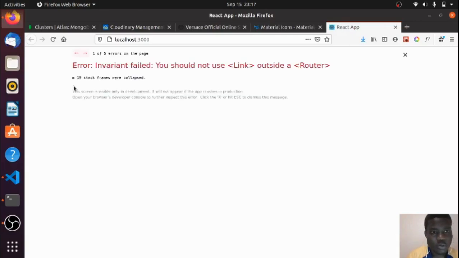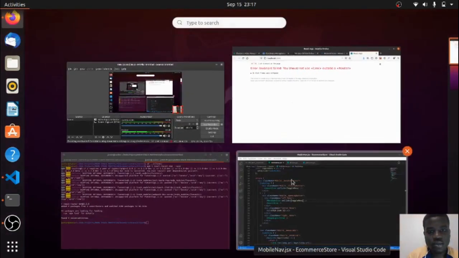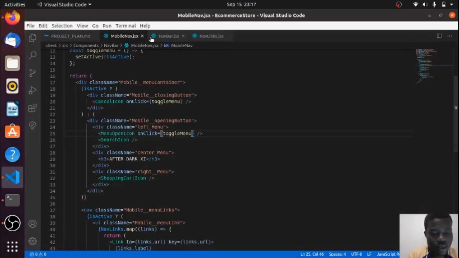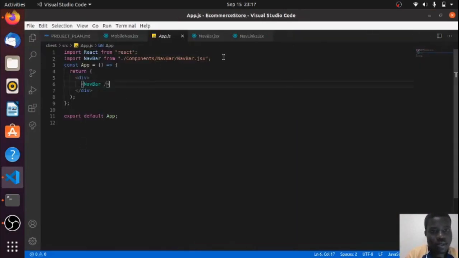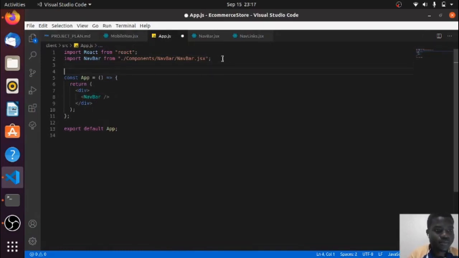So it's not showing my, okay, let's see. So, oh, we cannot use the link outside the router, right? So now let's go to the app level, and we initialize the router. Okay, so I would say this is the app, right? So import browser router as router.